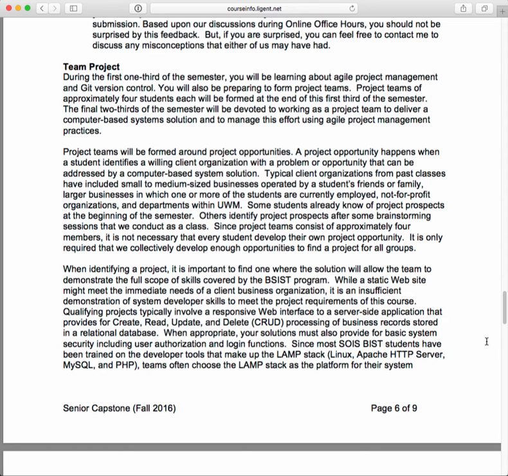In the first third of the semester, we're going to be finding a client, forming the vision for the project, and forming the project team. We're also going to be learning a lot of the stuff. So we're going to be learning about Agile project management, version control, and Jira Agile. I'm going to be talking to you about testing and documentation. We're doing a lot of things just to set expectations in the first third of the semester. And then for the last two-thirds, you're going to be flat out doing Agile project development work. Okay? That's what it's all about.